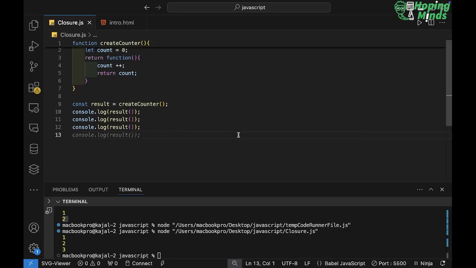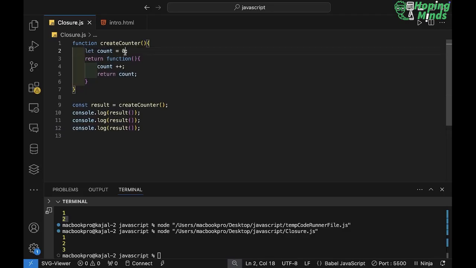Now just to see one more example, let's do something different. Let's say I did something over here, count is 2, and I am doing count equals to count into 2, and here it is count.